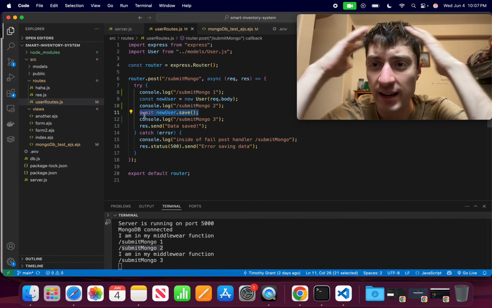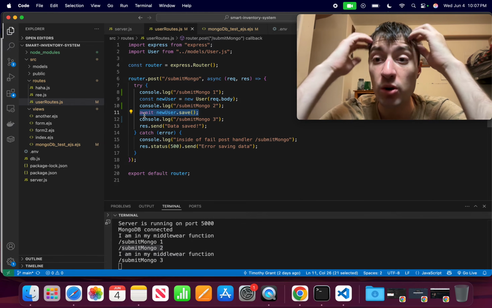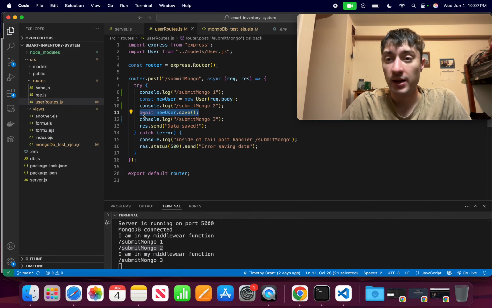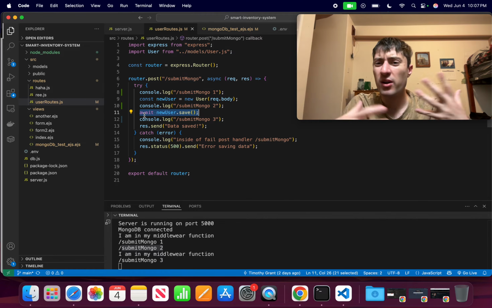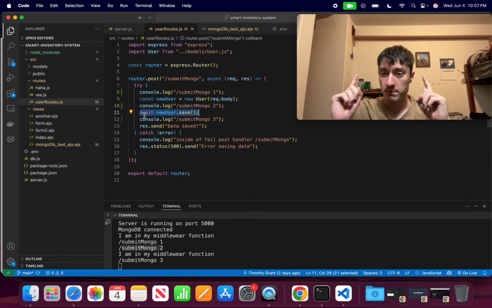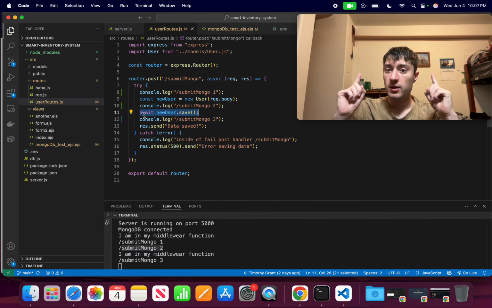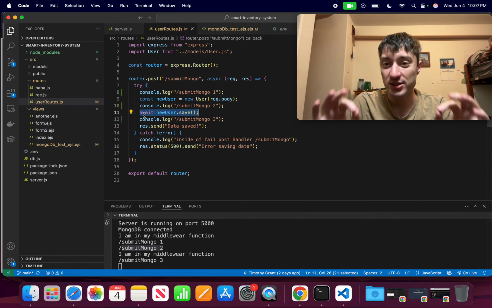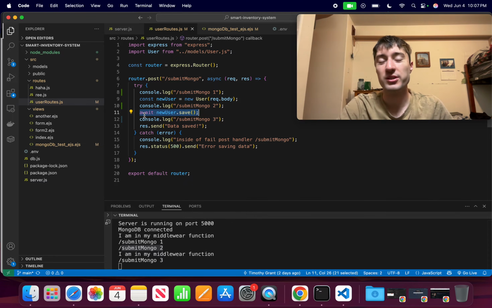I don't know much about JavaScript async and await and all of those. I don't know how to deal with that. I know it's extremely important for JavaScript, and we are 100% going to be learning that in the future.